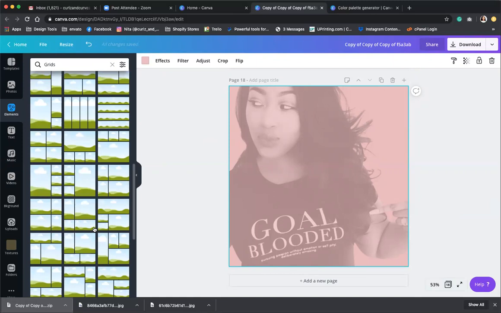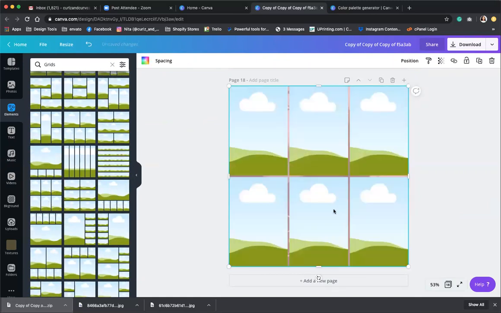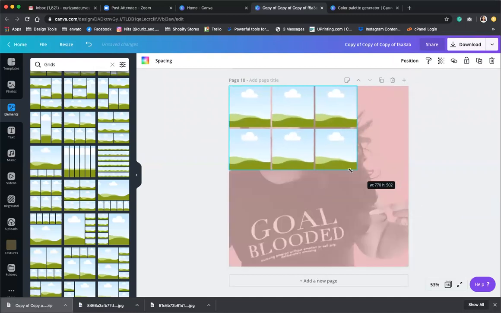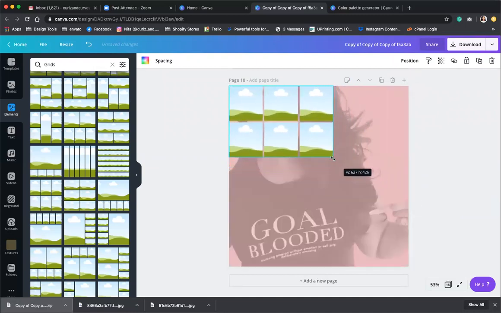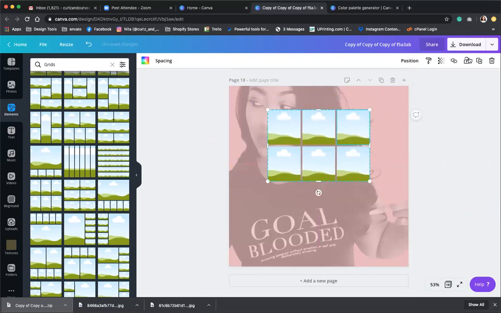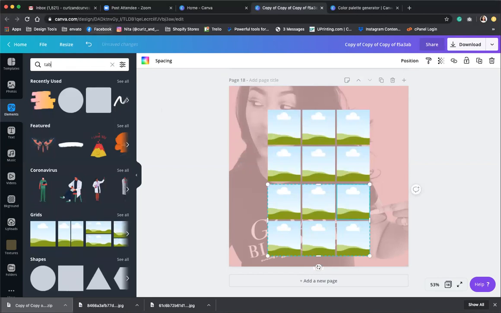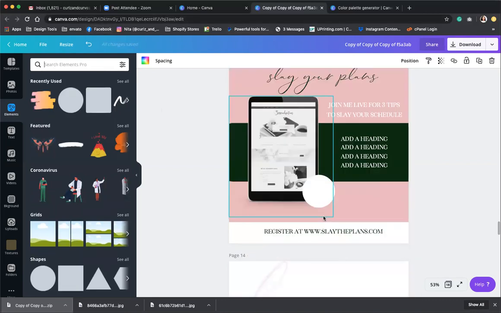They used to have one that was like perfect dimensions, but hey, your girl can make something out of nothing. We're gonna take this, we're gonna make our own mock-up of our Instagram, okay? I'm going to duplicate that. So now I got two. I'm gonna go in, you don't have to do this, but I wanna have me, no, where's my tablet at? Where's my tablet? We're gonna do this.